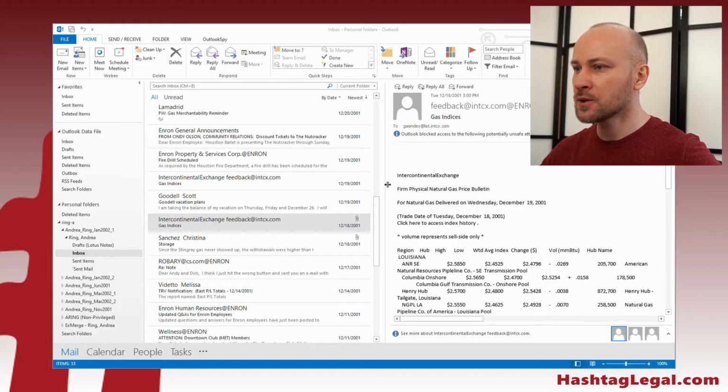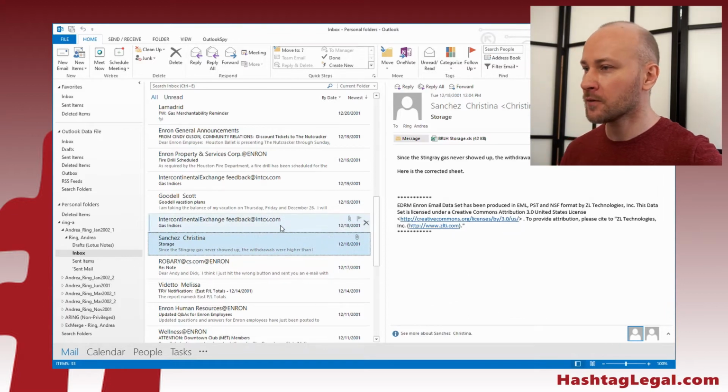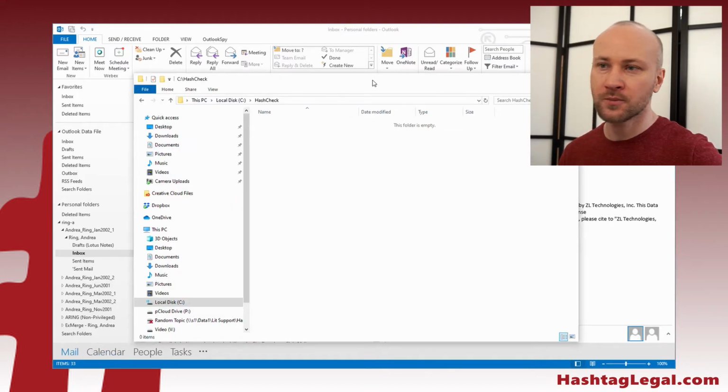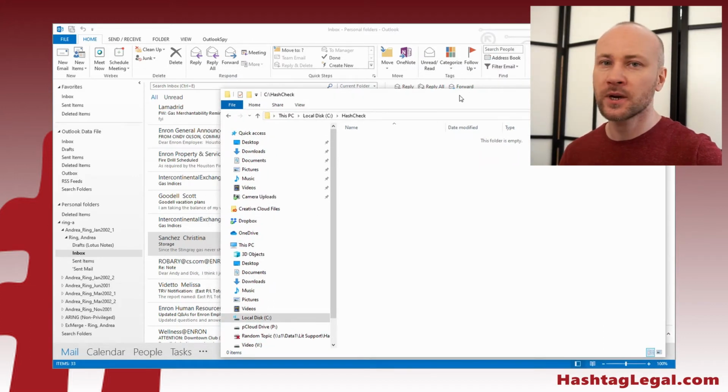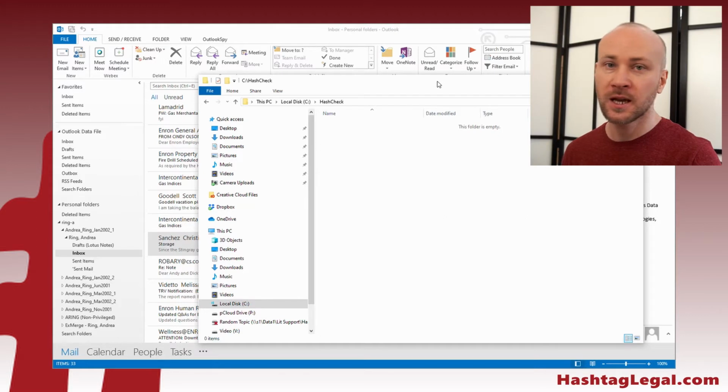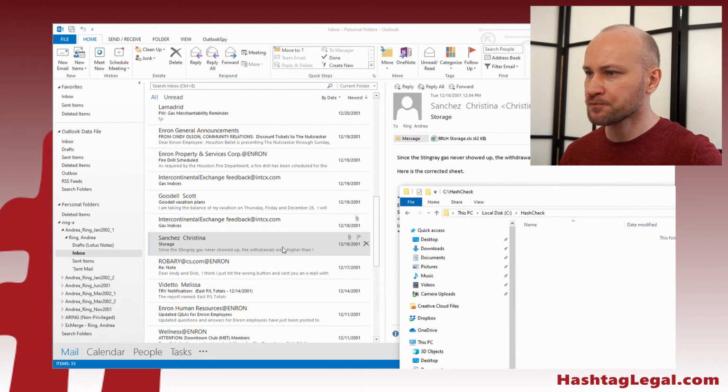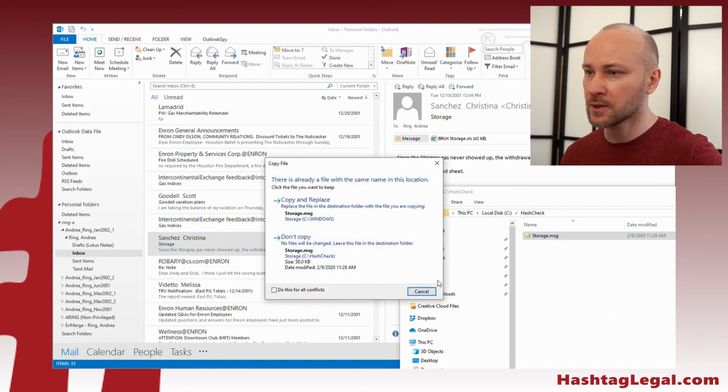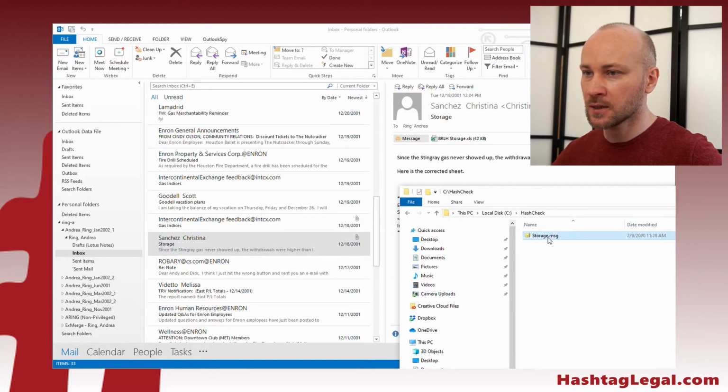So on my screen, you see we have Outlook and we have the Enron dataset. What I want to do is take a couple of messages, extract them out from Outlook, save them as MSG files, and then see what kind of results we get as far as hashes and so on, and dig into it. So I'm going to take this MSG file and drag and drop it into a folder, and I'm going to do it twice. Actually, I'm going to rename this as 1 and rename it as 2, because we can't have duplicate file names.